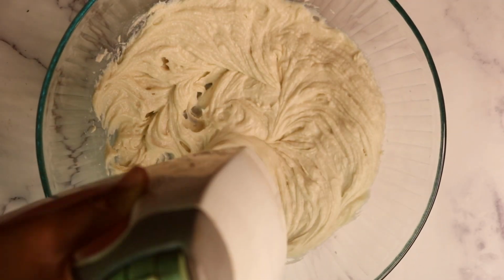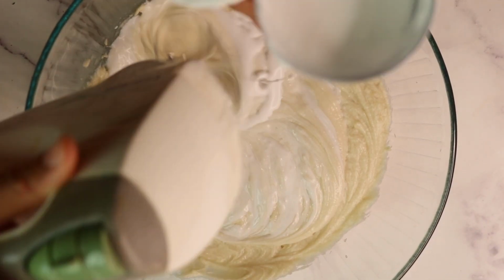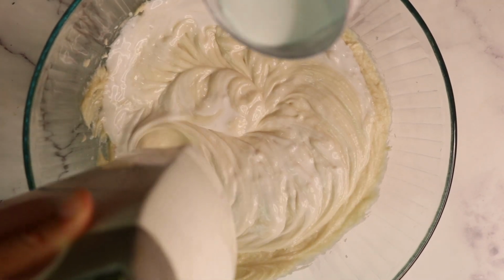Next I'm adding in 1 can of coconut cream. If you don't have coconut cream, you can use coconut milk. Just make sure that's full fat.